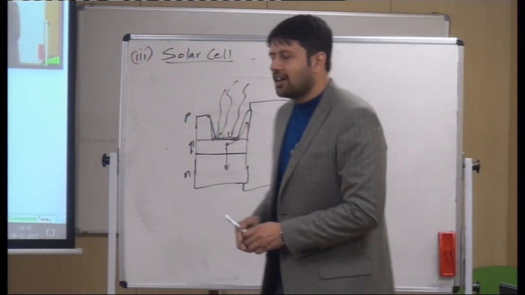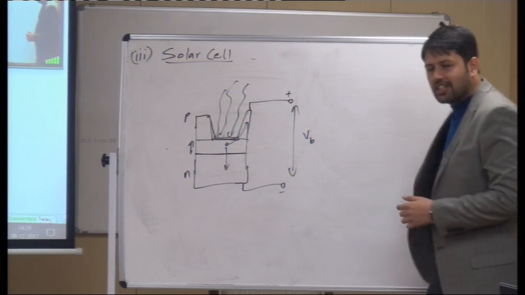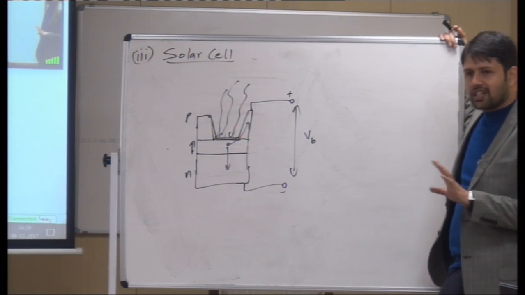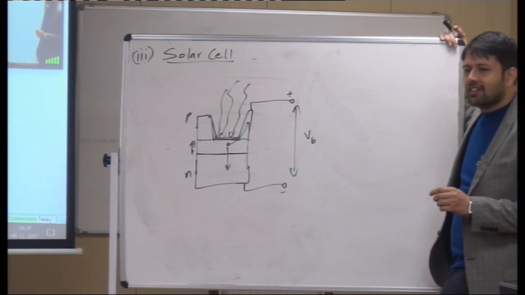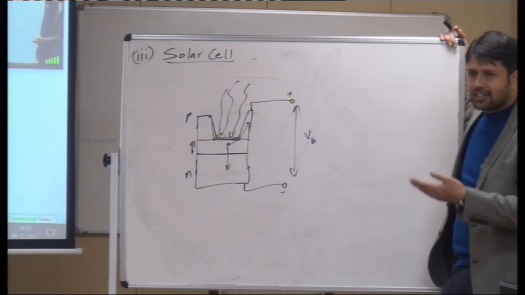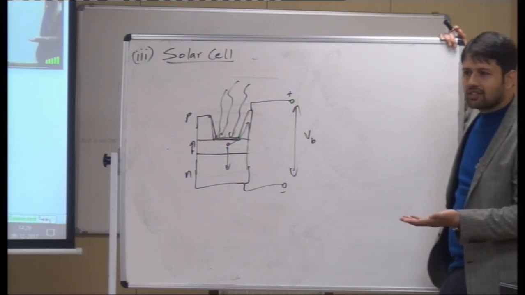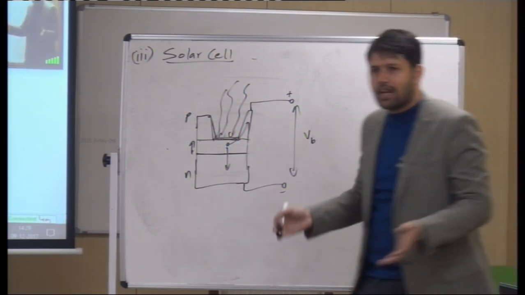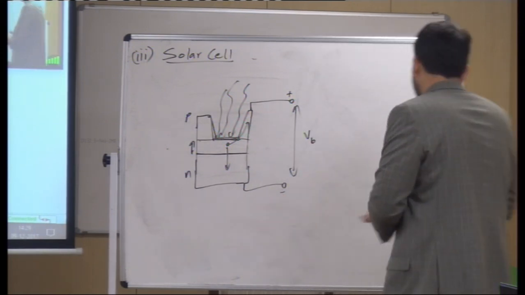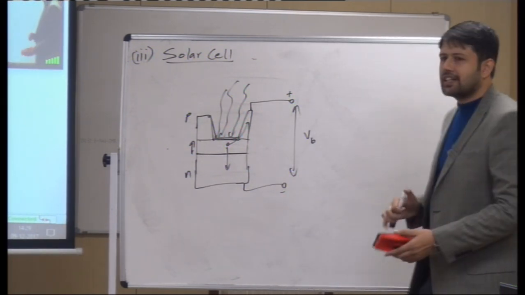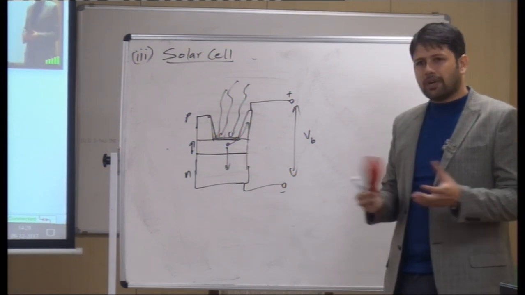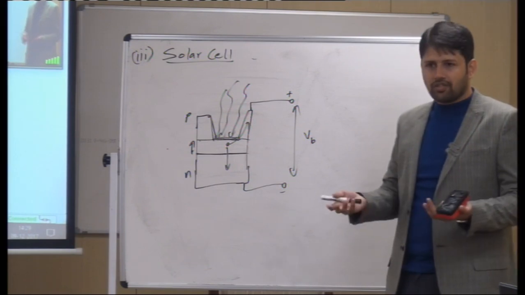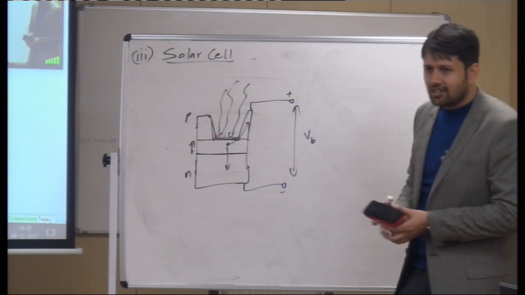The beauty of solar cells is that these devices can work for 20 years without any issue. The only maintenance they want is washing their surface, because when dust settles, the intensity of light falls. So you need to wash their surface, that's it. Disconnect and wash, and then it's good to go, as good as new, right? That's the best thing about them. All generators and other power plants and other sources involve moving parts, so a lot of wear and tear. No moving parts, no wear and tear, right?